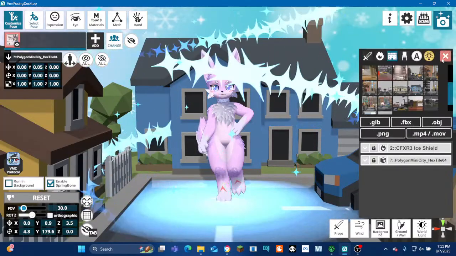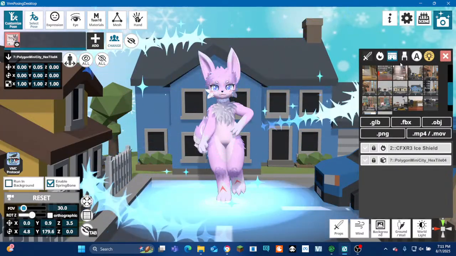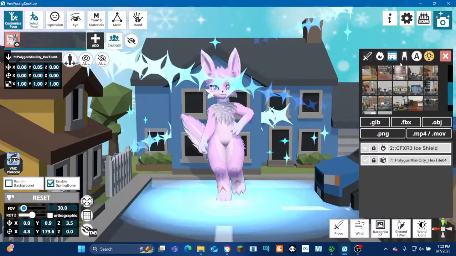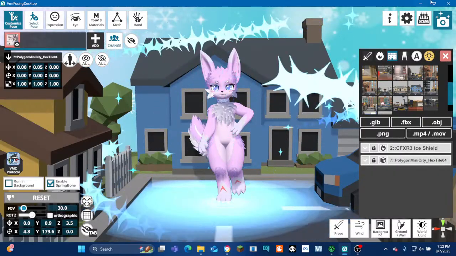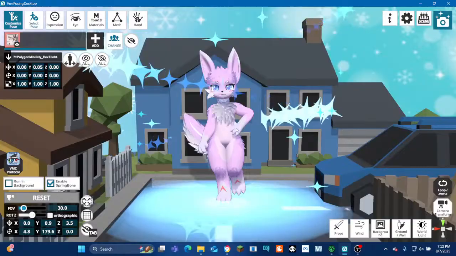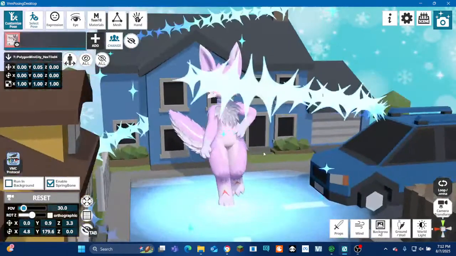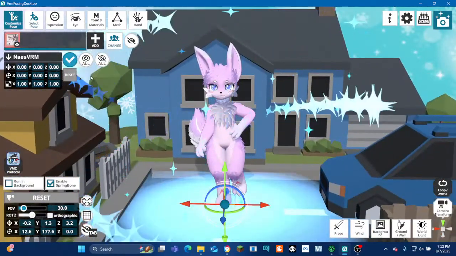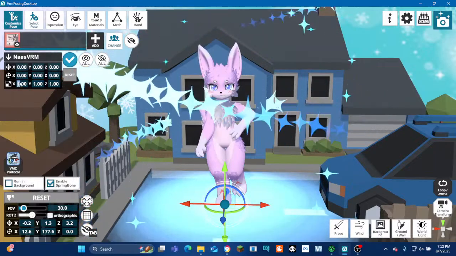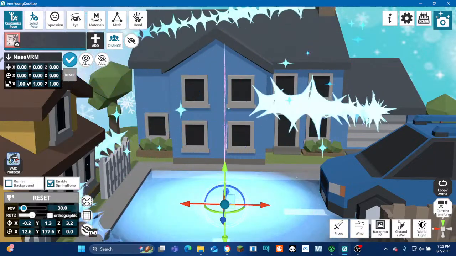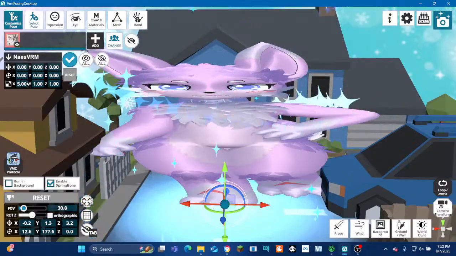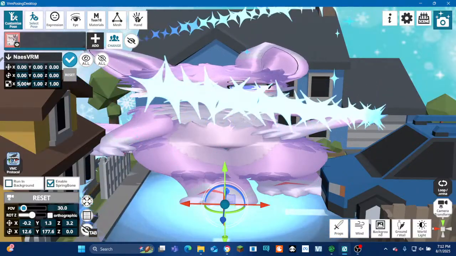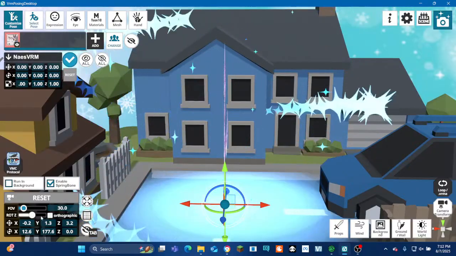And there's another thing you can do with scaling, for example. Scaling is something that is very crucial and almost necessary. Like if I wanted to make this look more realistic to size, I can click on my model, go 0.5. Oh lord. That's not the intention.